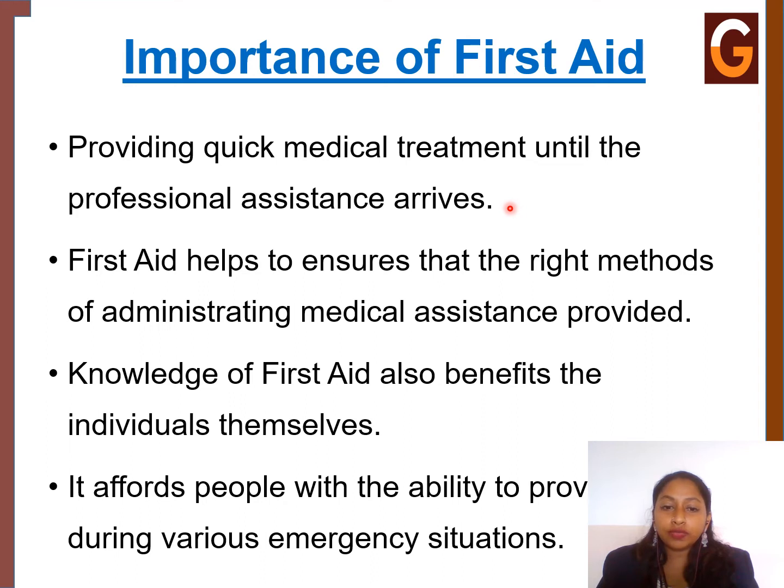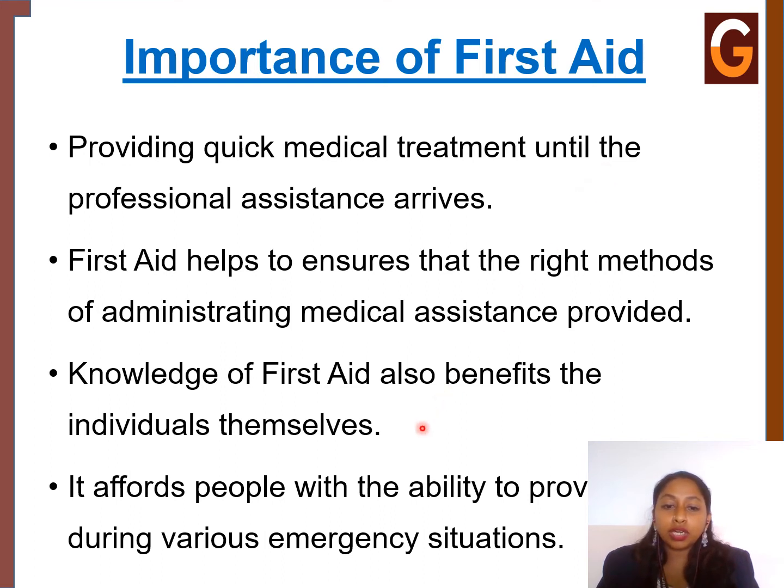The second one is to ensure that whatever we are administering to the victim is the right and appropriate method. That's why first aid classes and first aid information are very important, so that we are ensuring the victim is getting the right amount of medical treatment that is needed for them.